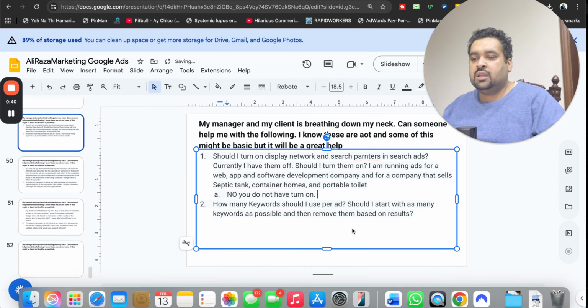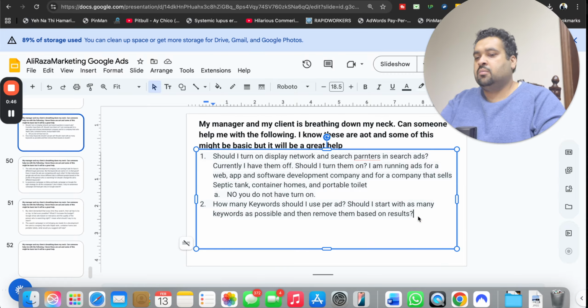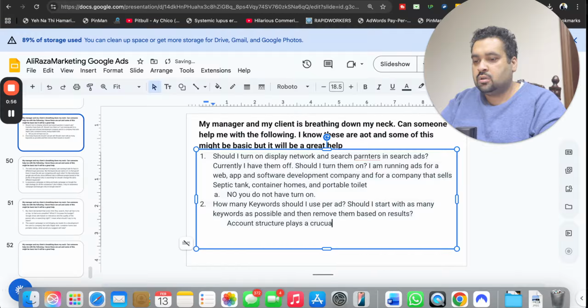Okay, how many keywords should I use per ad? Should I start with as many keywords as possible and then remove them based on performance? Account structure plays a crucial role. Every keyword has a different intent.